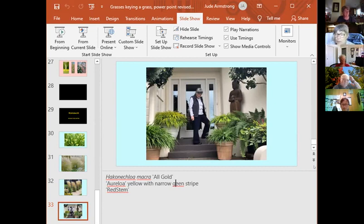I have one that is green, and I have one that has a red stem that's green, and then the striped one. So I have, at last count, I think I have more than a dozen pots, big pots of forest grass. Holy cow. You have to divide it, John. I think I invited you to come and divide for me one day.